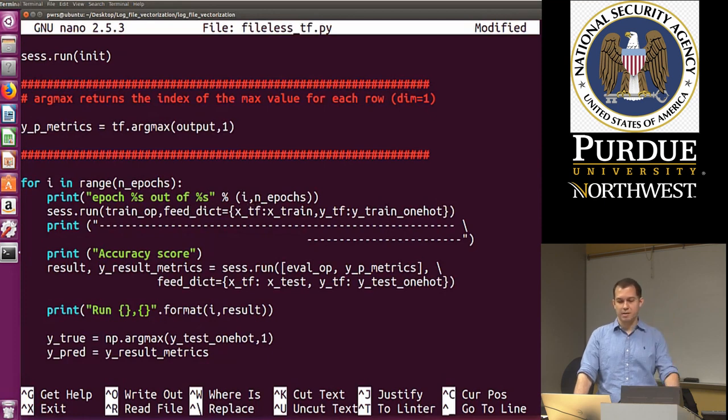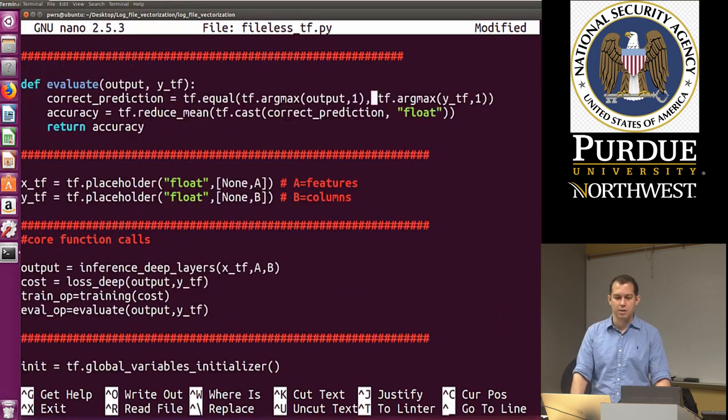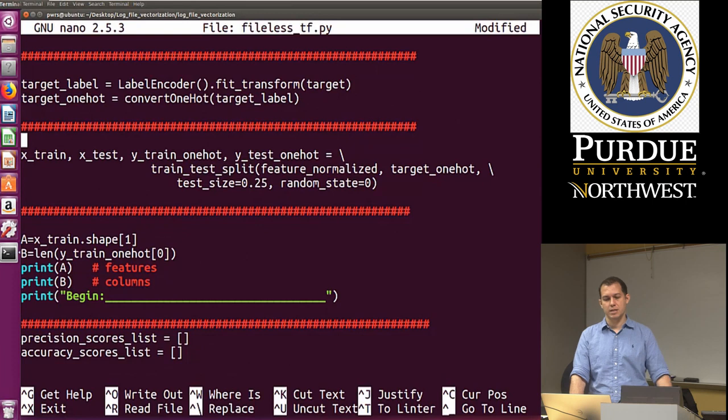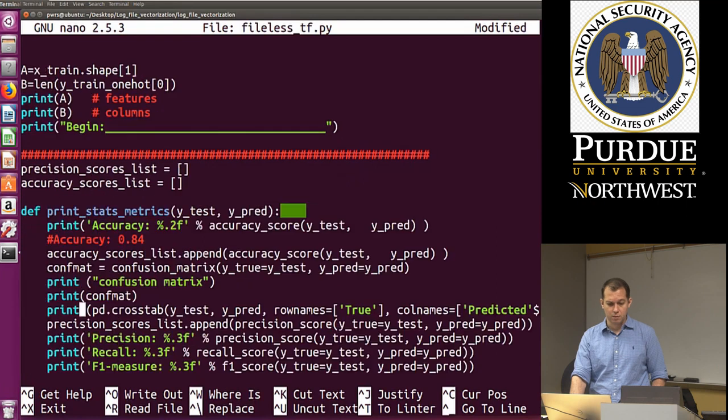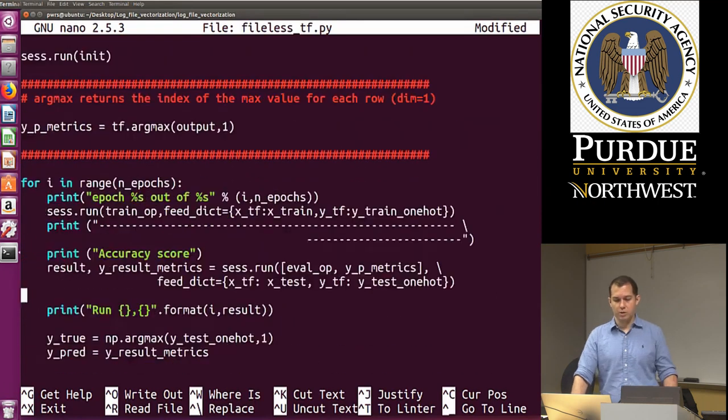So we can call everything basically in that computational graph just by calling train op. So we're going to do session run train op. Remember, we also have the feed dictionary. The feed dictionary takes the data set here, x train and y train one hot. Remember, these are the data sets from the train test split, right? So when we did the train test split, we got these 4 data sets. Those are the ones that we're using now. So in this step, we do session run train op with the feed dictionary. We provide x train to the placeholder xtf and y train one hot to the placeholder ytf.